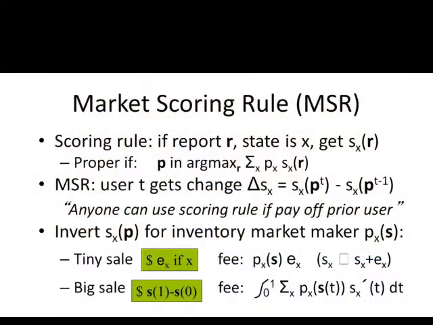But then when you have lots of people answering the same question, there's always been a problem how to combine that. This market scoring rule is something that does a nice interpolation. It becomes a scoring rule or an ordinary market, depending on the circumstances. And it is basically a proper scoring rule that's shared. So you can think of a line of people using a proper scoring rule. And the rule is that each person gets to use the proper scoring rule if they just pay off the last guy in line. So they get the difference, so they have the same standard incentives. But that difference means that it ends up being equivalent to a market maker in a market. A shared proper scoring rule is equivalent to a market maker, and there's a direct relationship there.